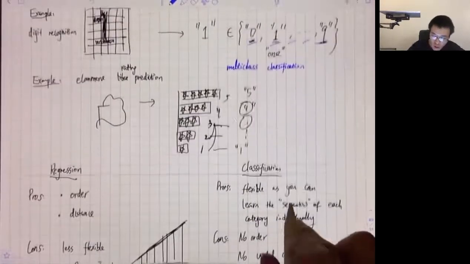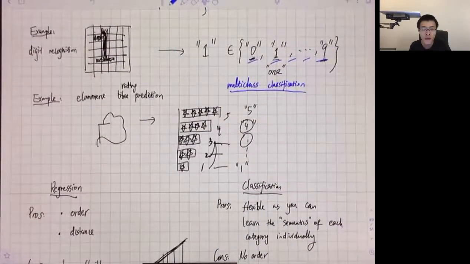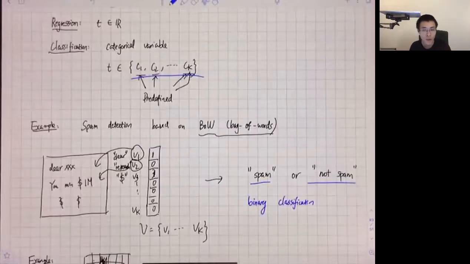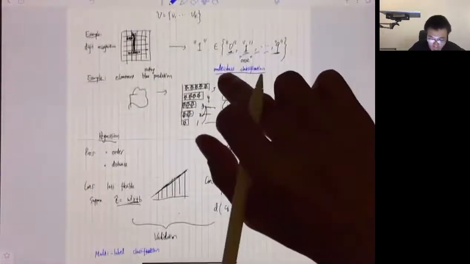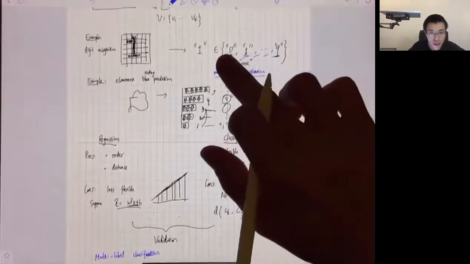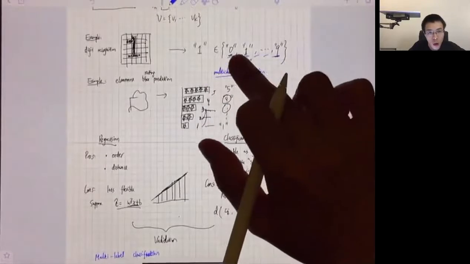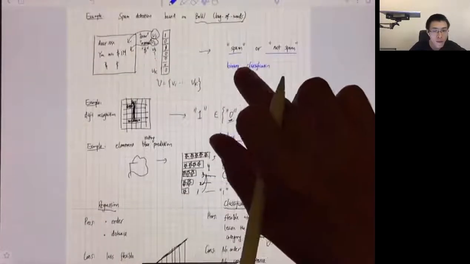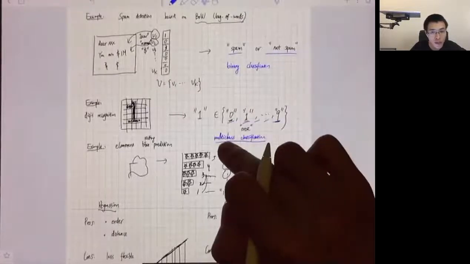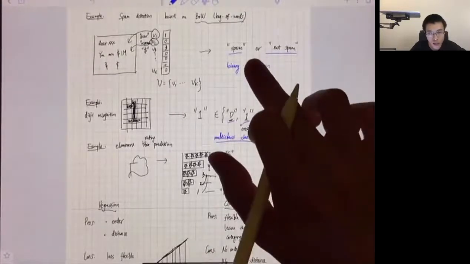When we talk about multi-class classification, we mean that the target must be one of the values in your candidate categories. But in multi-label classification, your target could be a few labels in your predefined set. So if we talk about multi-class classification, then the target must be one-hot: one and only one in the candidate set. And binary classification, I would say, is a special case of multi-class classification where the number of classes is 2.